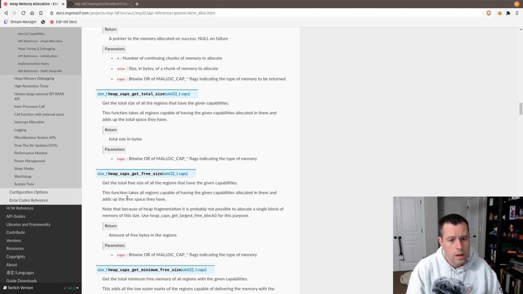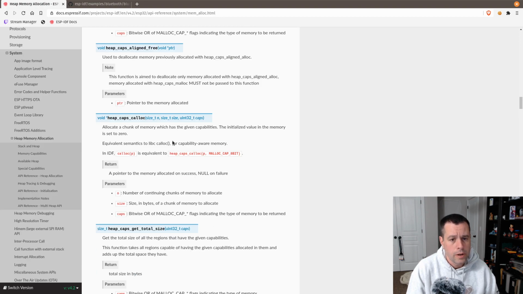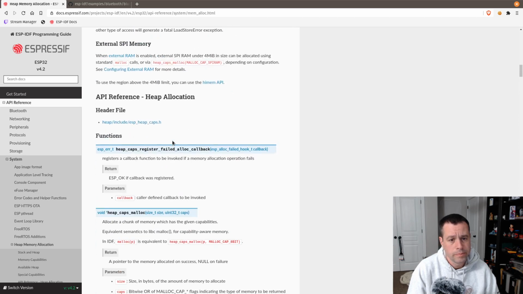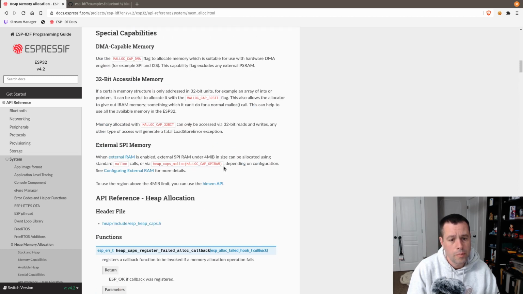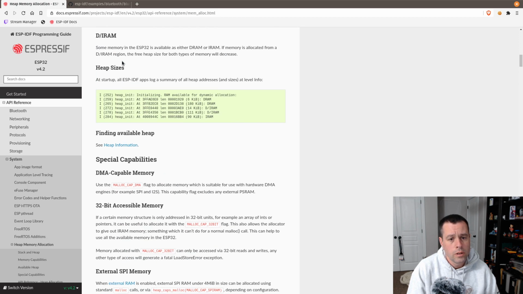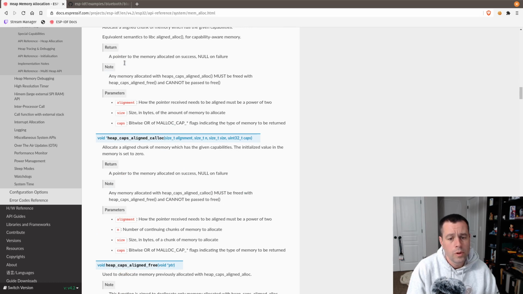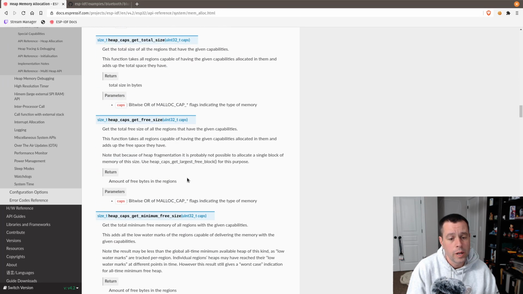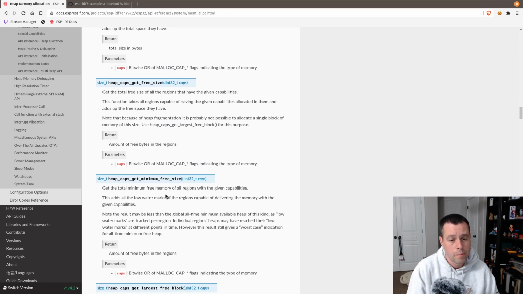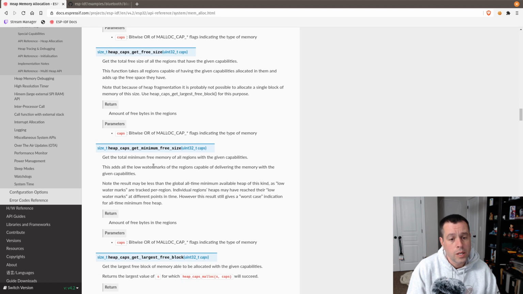And I believe if we don't specify it, that's where this malloc cap SPI RAM comes in. So we can get the free heap depending on the type of memory that we want to look at. Heap caps get minimum free size.